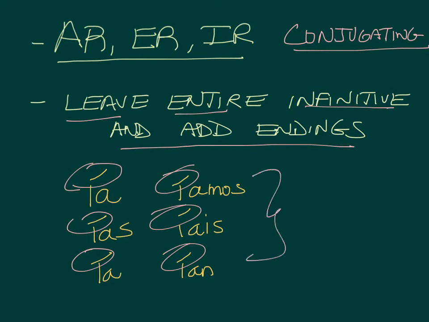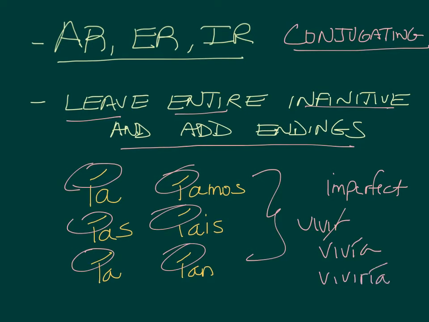You saw them when we did the imperfect tense. The thing that makes the imperfect tense different from the conditional tense is that in the imperfect you were taking off the last two letters, whereas in the conditional you're adding to the end without removing the letters. So, for instance, for a verb like vivir, in the imperfect it would be vivía because you're removing the last two letters, but in the conditional it would be viviría because you're adding to the end. So even though the endings are the same, you can always distinguish a conditional verb from an imperfect tense verb because in the imperfect you're removing the last two letters, whereas in the conditional you are not.